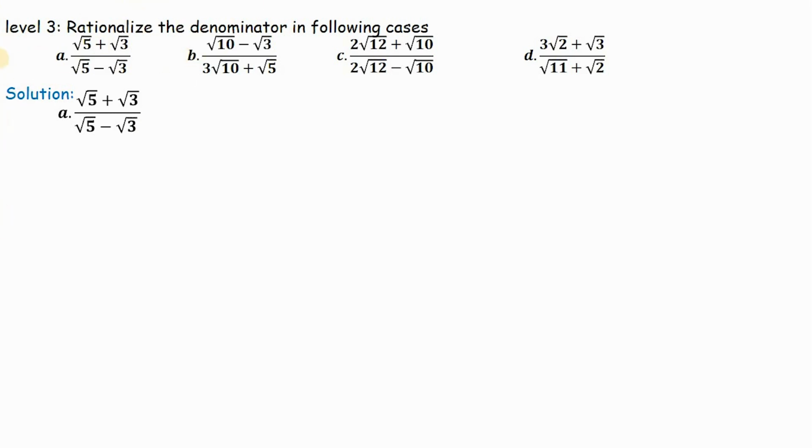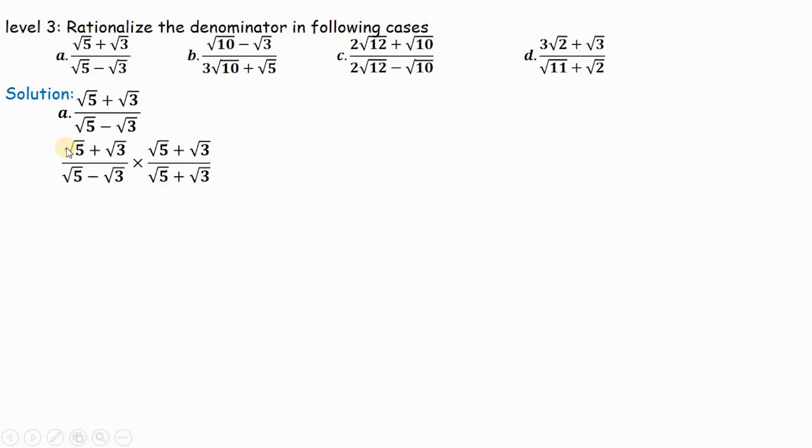So here in this question, you have to find a number which, when multiplied with square root of 5 minus square root of 3, gives a rational number. So we'll multiply the numerator and denominator both by the conjugate of root 5 minus root 3, or the rationalizing factor of the denominator, that is root 5 plus root 3. We have copied the question here, and we'll multiply the numerator by the conjugate of the denominator, that is root 5 plus root 3, and root 5 plus root 3.